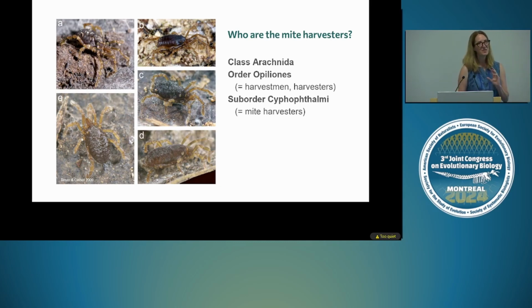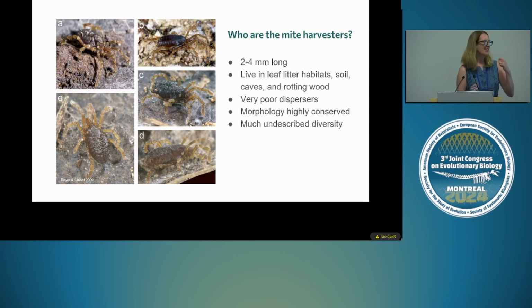You're looking at 5 different species in 3 different genera. So this is a diverse collection of taxa, and they all basically look exactly the same. These animals are very small, just a couple millimeters long. They live in leaf litter, in soil, in caves, in rotting wood. And so as you can imagine, these are the kinds of animals that you don't notice or come across unless you're actively seeking them out. In addition, they're very poor dispersers. So most species have a geographic range that's no more than 100 kilometers in its largest dimension. And as I already mentioned, they're morphologically highly conserved. So as you might guess, this is a group with a lot of undescribed biodiversity. So in my lab, we're working on documenting and describing these animals.